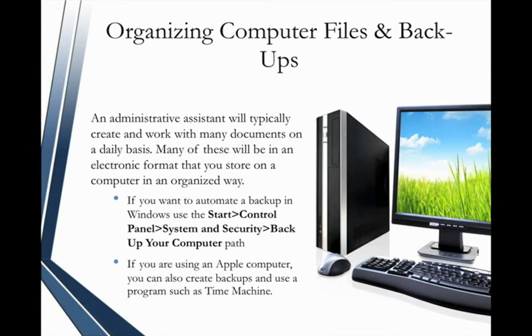If you store all your files in a folder, you can back them up by copying the folder to another drive, a network drive, a flash drive, a CD, or a DVD if you want. If you want to automate the backup in Windows, you can go to Start, then Control Panel, then System and Security, and then the Back up your computer path. If you are using an Apple computer, you can also create backups using a program such as Time Machine.